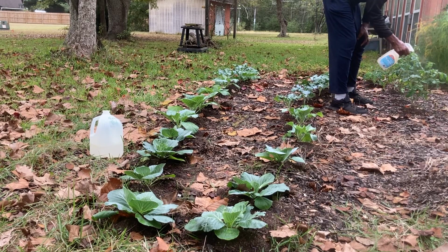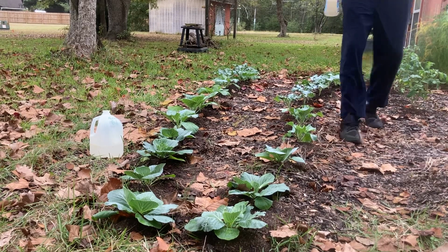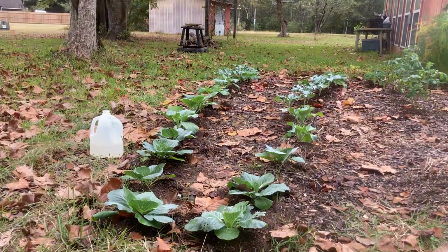These are tomato plants over here. Yeah, y'all can see me over there, spraying those tomato plants. And this is a pepper plant over here, still producing. So I'm gonna spray it too.